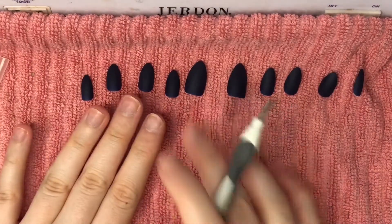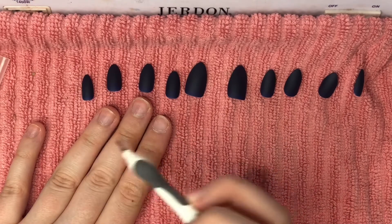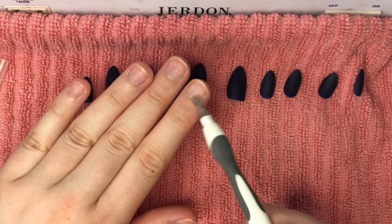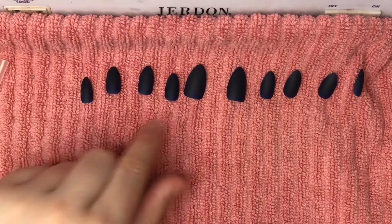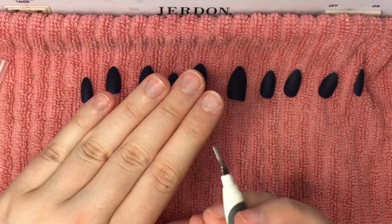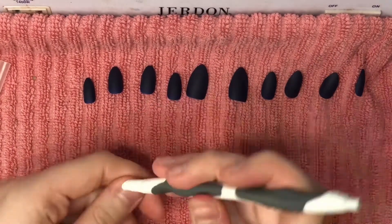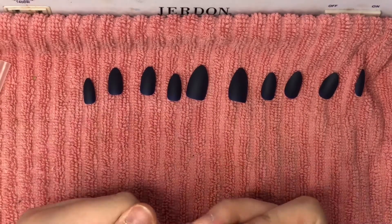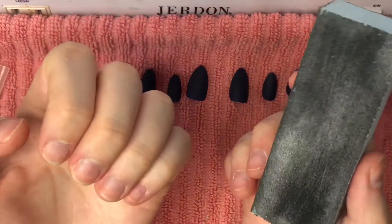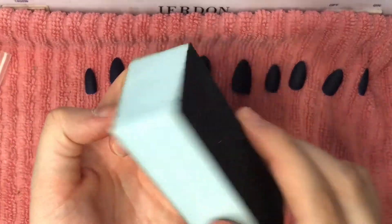So what I'm going to do is cut, push back and cut my cuticles, and then buff these nails out. You want to make sure your nails are all clean — no polish, no nothing. I picked out the nails that fit. My nails are really small, so I had to use all the small ones. I'll probably just speed it up and then come back when I start to glue. Okay, that was really hard. As you can tell, I don't do this, so that was difficult for me, but now I'm going to buff and I'll be right back.